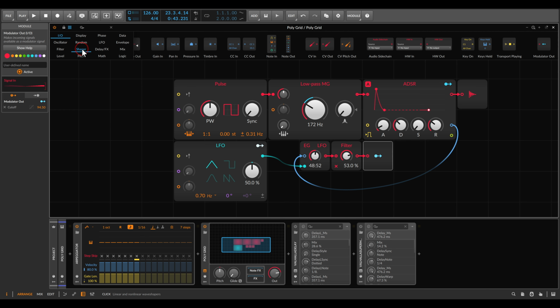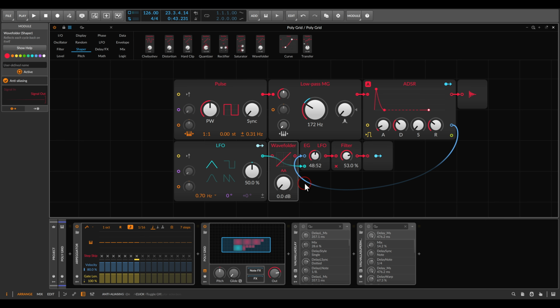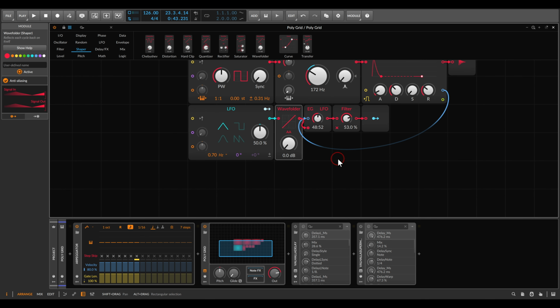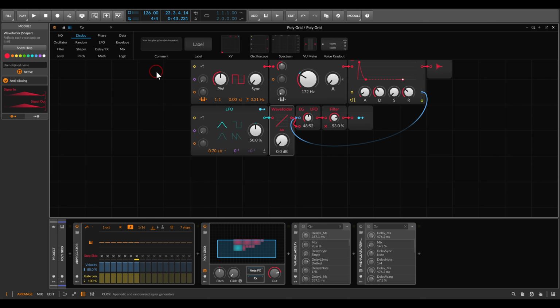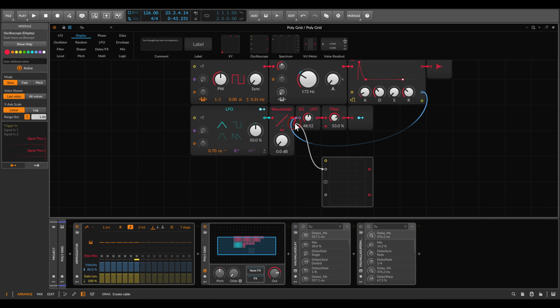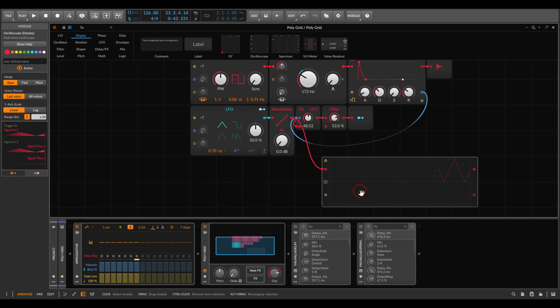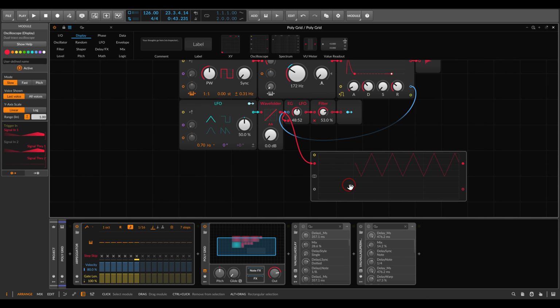Right, so in Bitwig, I will use the wave folder module. Right, and I will send the LFO first through the wave folder and then back to this blend module. Right, and let's also look at it on the oscilloscope, just so we can see what's going on. So this will be after the folder. You can see for now, we get a triangle wave. Again, this is the LFO. Right, and now I can start folding it and have a look what happens to the shape. Right, we get a unique modulation source.